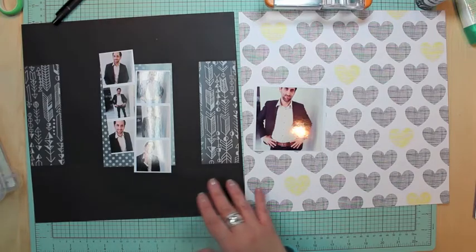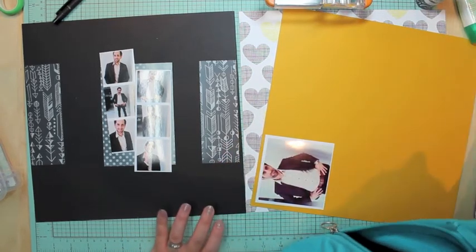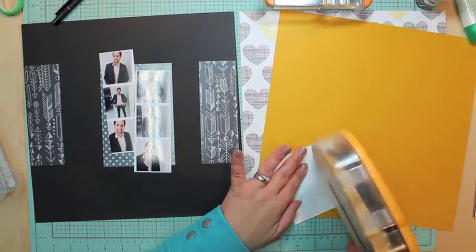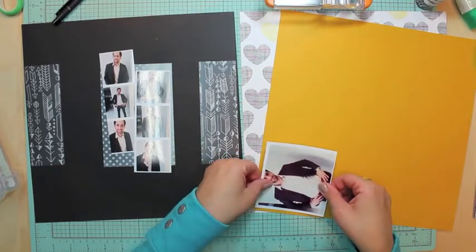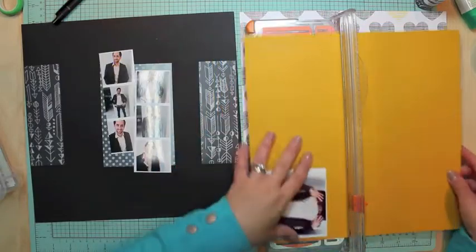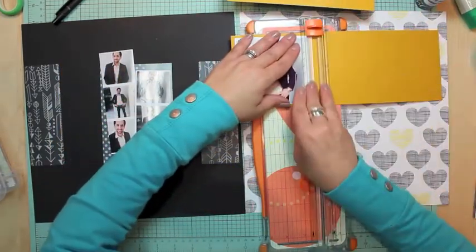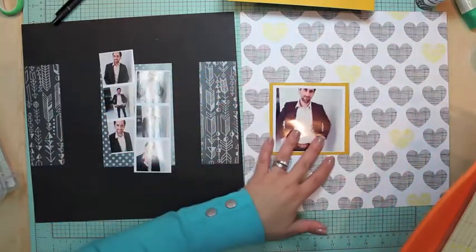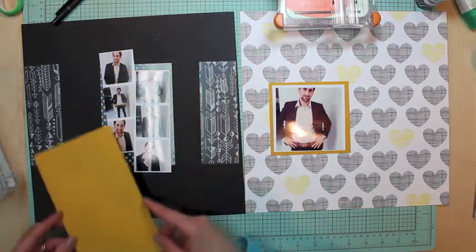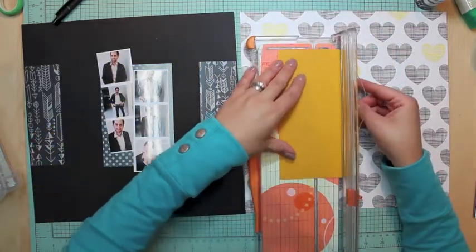Over to this side, I want to back my photo on this yellow cardstock, which also came with a kit. My adhesive is not running. I'm picking up on the yellow orangey part of the background paper, so then it gives an anchor to that. I don't know if I want to use a strip of this here so that I can connect the two pages together.